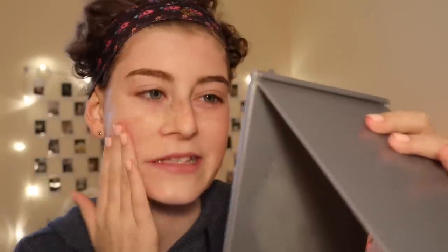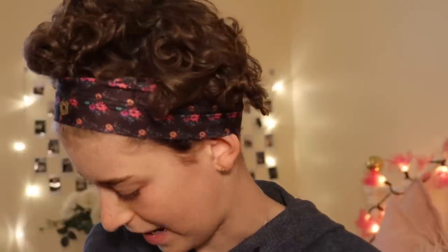I don't really have a particular type of skin. I have just regular skin. I don't really get acne or anything. I would say if anything my skin might be on the more sensitive side, but I don't particularly have anything wrong with my skin. But this feels really nice. It feels like it's put on a very nice even layer for me to apply my makeup with. So, ooh, I really like that.